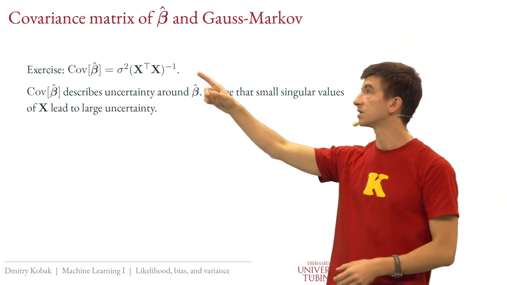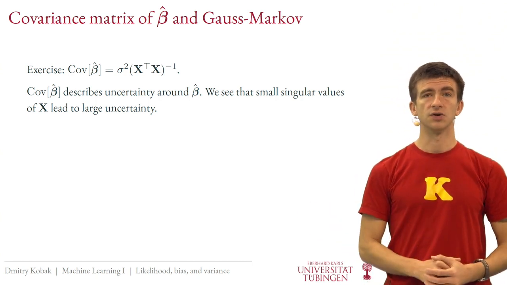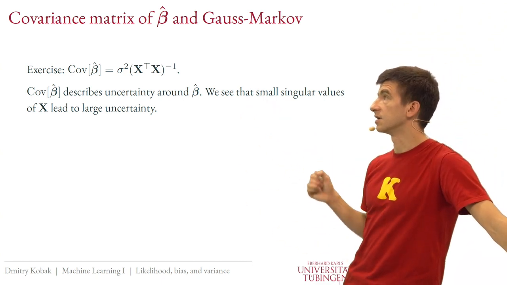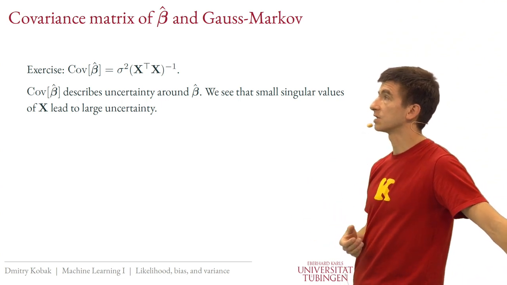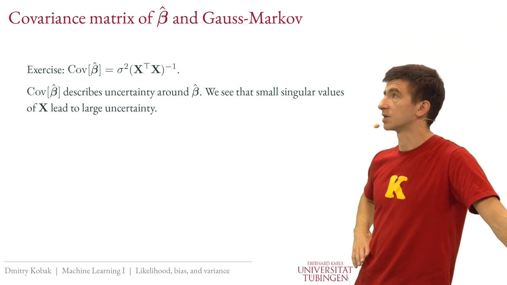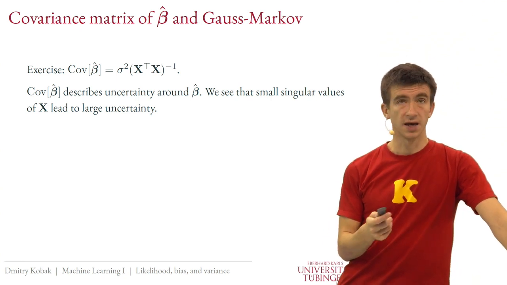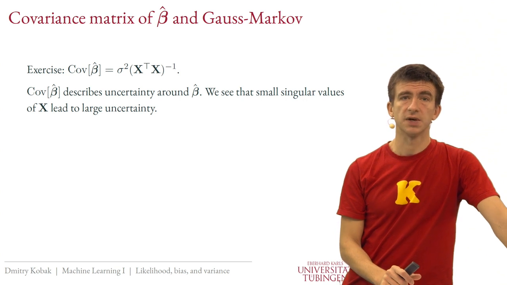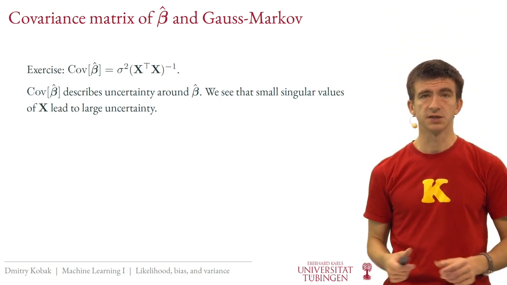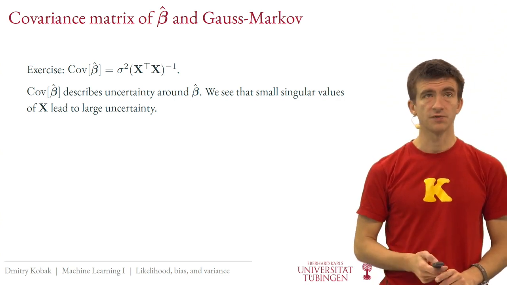You can have correlations in this (X transpose X) to the minus 1 matrix, which means that your estimates of the individual parameters in your linear regression will be correlated. This can happen. And again, as we discussed last time, if X transpose X is a diagonal matrix, if all your predictors are uncorrelated and have the same variance, then this simplifies a lot. The entire covariance matrix will also be diagonal. And if this thing is the identity matrix, then this will also be just proportional to the identity matrix. This brings me back to what I mentioned last time, that strong correlations between your predictors will lead to problems, and here we see this more directly: some of these problems will be large uncertainties in the covariance matrix of beta hat.